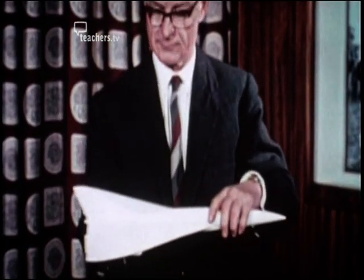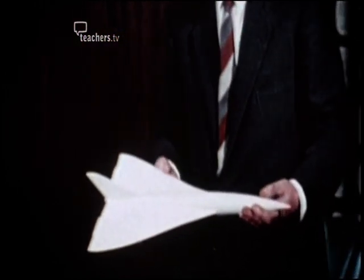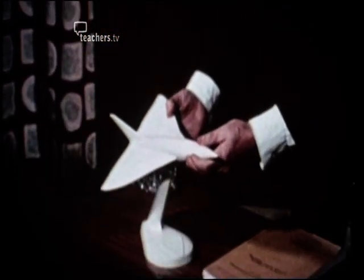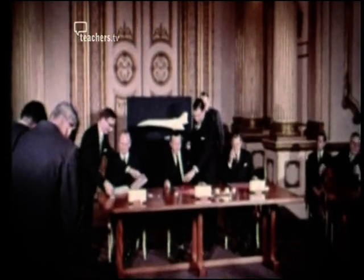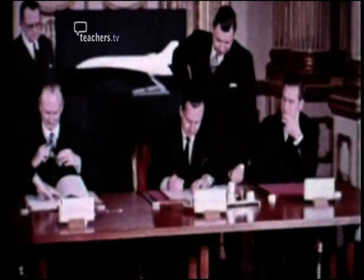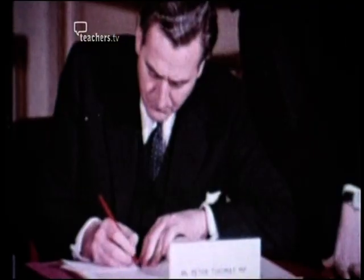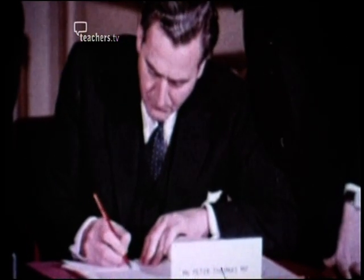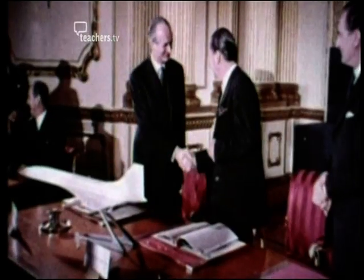By the early 60s, the designers had moved away from the more unusual and settled on the Delta wing for their supersonic airliner. At this time, the English, French, Russians and Americans were all scrambling to develop their own supersonic airliners. To try and be the first in the air, an Anglo-French agreement was signed in 1962 to pool their resources and build Concorde.